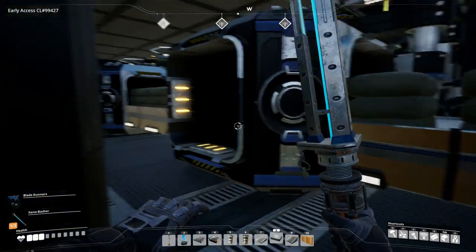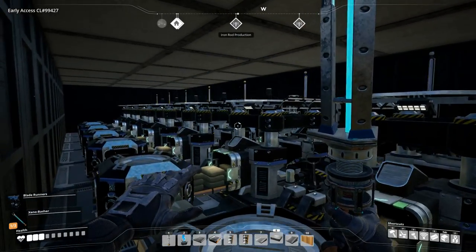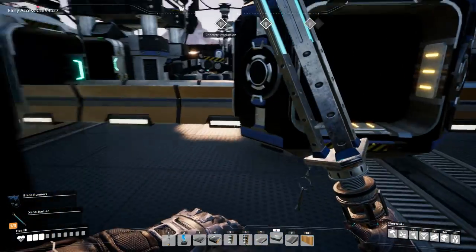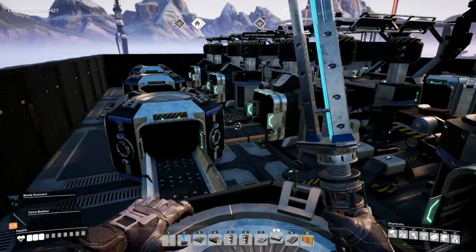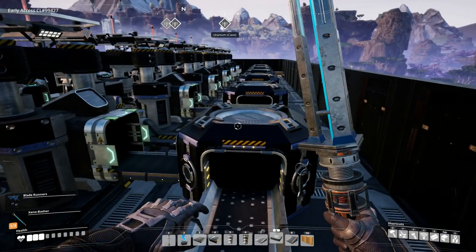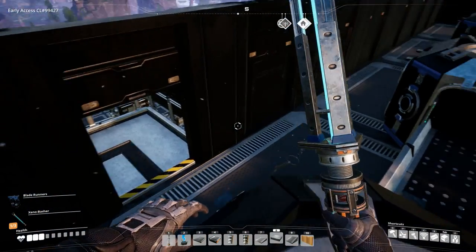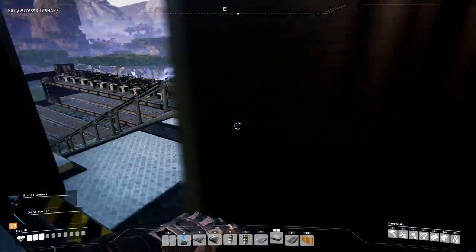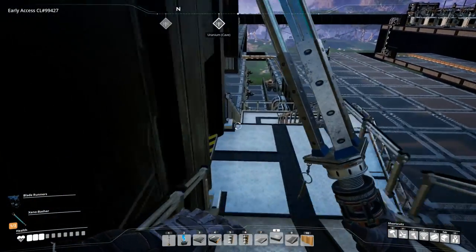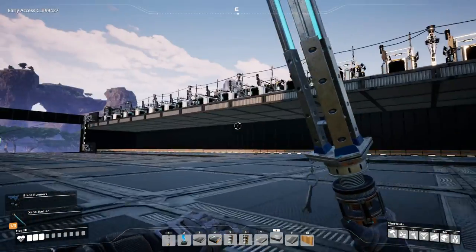Next floor we have the exact same setup, a full 10 machines making concrete, and up here we have the exact same setup. It hasn't been activated yet, but we will have 10 machines making concrete and being supplied for the encased industrial beam production. All right. So that's that.